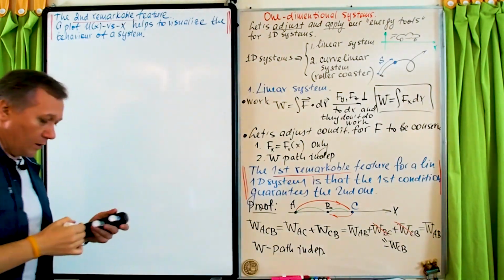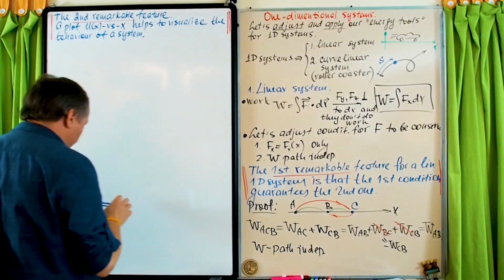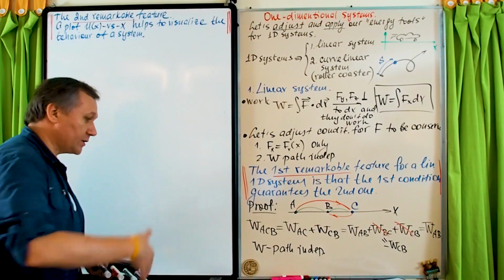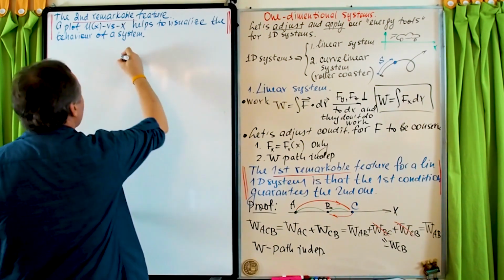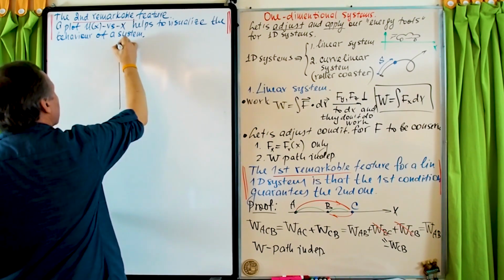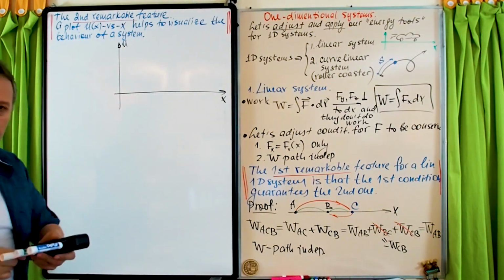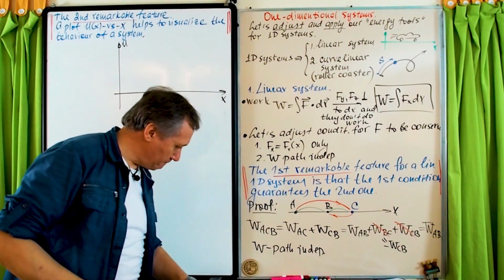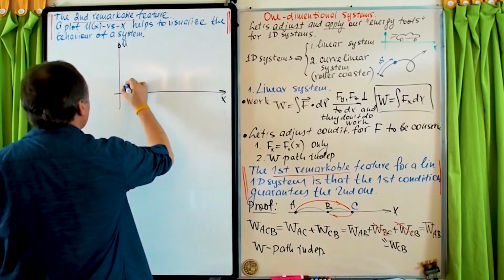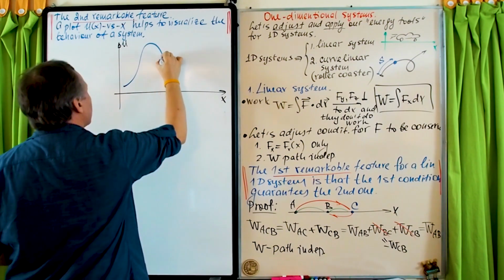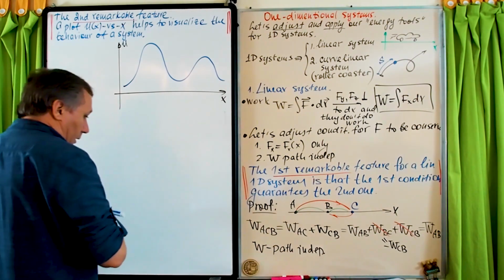And let's look at one example. Okay, some completely arbitrary situation. Of course, we assume that force is conservative, so we can introduce potential energy, and we plotted the potential energy. So I just want to estimate the amount of space I might need. So let's say this is U. This is X. And some arbitrary plot. Let's say, how many peaks? 2. Right. Completely arbitrary situation.